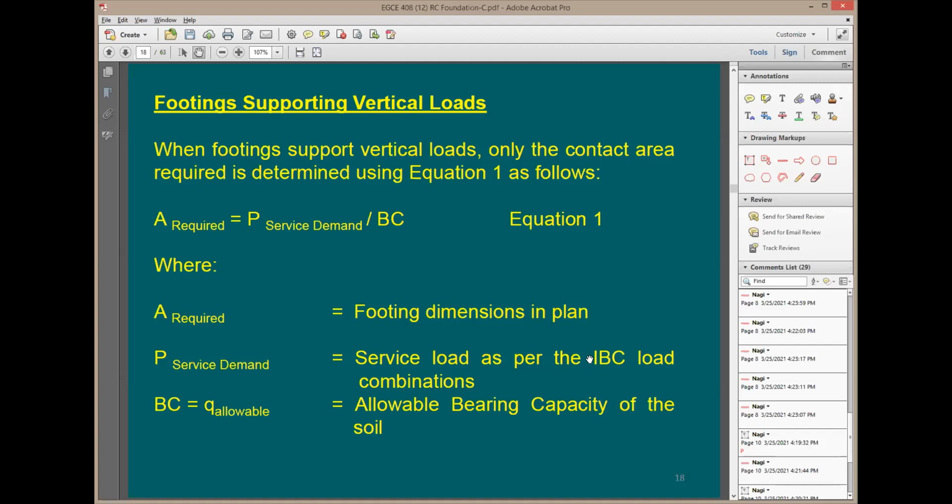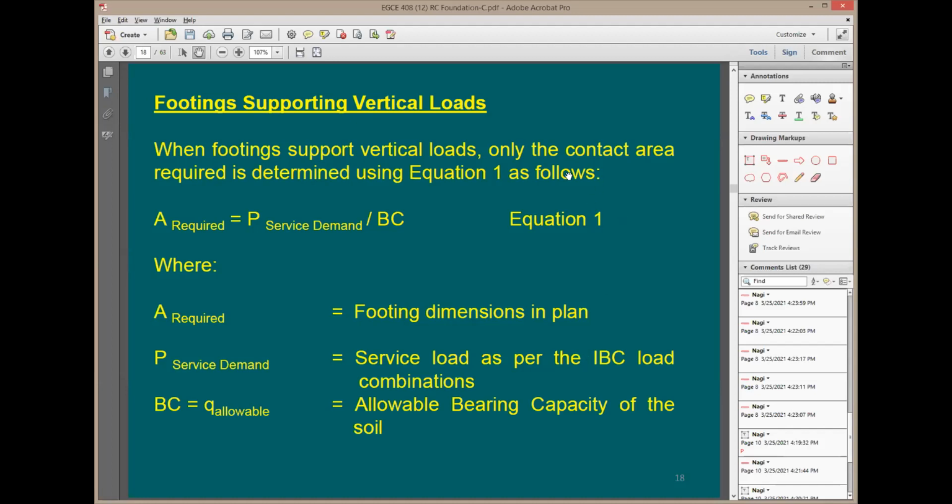Okay. When you do allowable stress design, it means that your load has no factors. Most likely, you don't add any factors. You do it at the service level. So what is the service? It means when you have dead load and live load, you just add them to each other. If you remember, when it comes to concrete design, we're doing the 1.2 and 1.6, right? 1.2 dead load and 1.6 live load. When you do the soil design here, you don't do that. You just do the service level. What's the service level? It means that you add the dead load to the live load, and that's it. This should be sufficient.